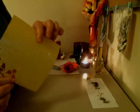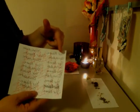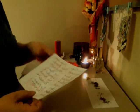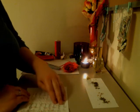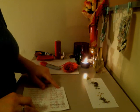And finally, the petition paper. I like to use fancy paper. The way that I do it is I have the person sign their name, then their birth date, their name, and so forth, all the way down. I like 9, 13, 11. And then for this particular one here, we'll pretend that she signed her name along here. I had her turn it towards her, and then I had her write out a prayer that was important to her.